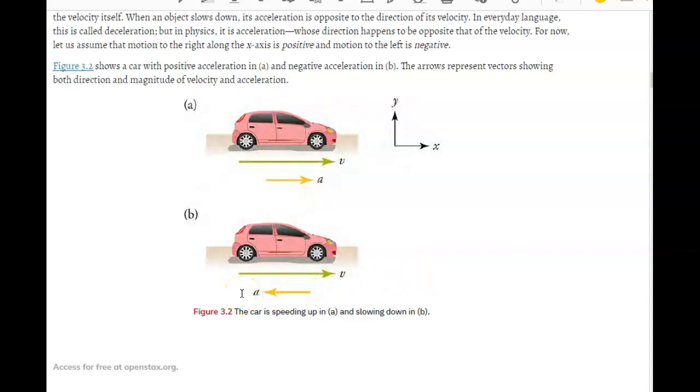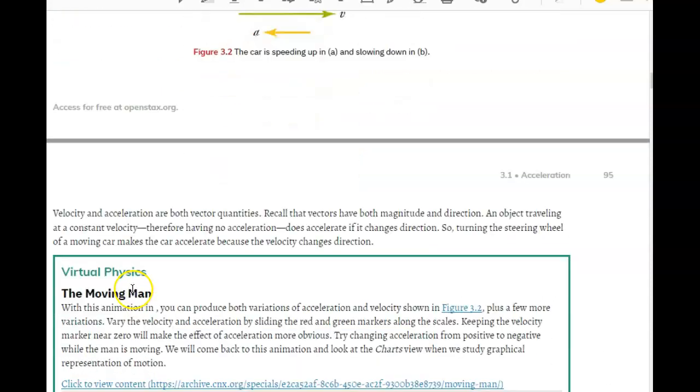That doesn't mean you're turning the car around. That means that you're slowing down. So the change in the velocity is slowing down. So you're getting off the highway, slowing to a stop sign, that sense.